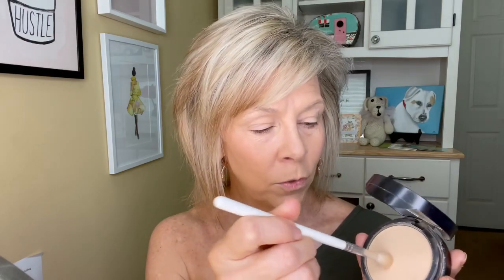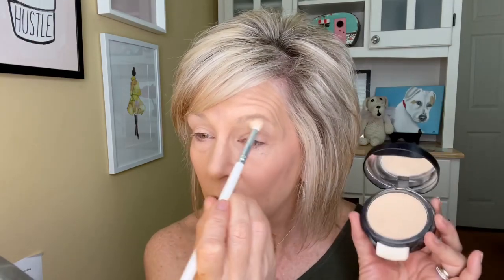The reason I'm using this on my eyes is because I have some discoloration right here. There's a little brown spot right there that comes through. You can see it. This side is not as bad, but if you've got some brown spots, you can use a full coverage foundation in the powder to offset that, and then it'll give it a nice little warm glow also. This is the color Velour, and it's 2 shades lighter than my foundation. So you see that? It just gives it a beautiful little sheen.